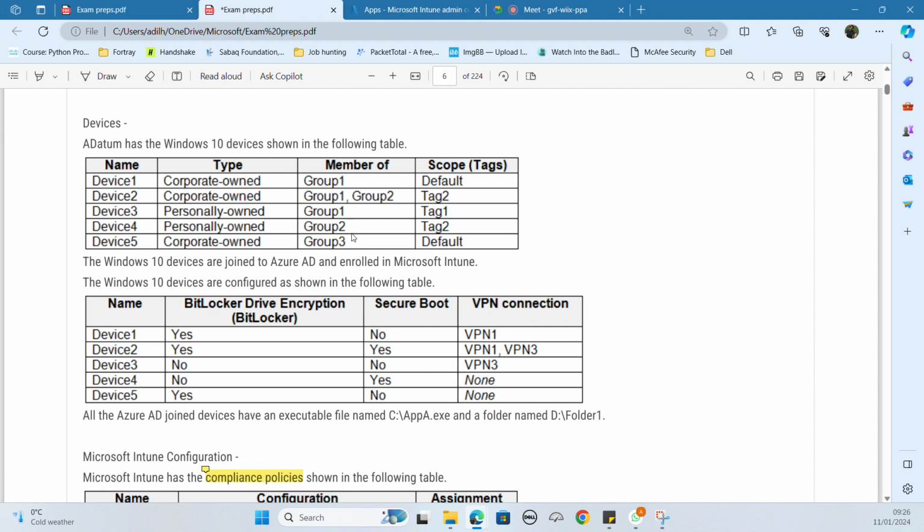In this case, it's not. But in group 2, do they have two different devices, like one is personally owned and one is corporate owned? No, separate. Autopilot is different. It's just device management in which you configure application policies or some other policies, so you don't take full control of the devices.